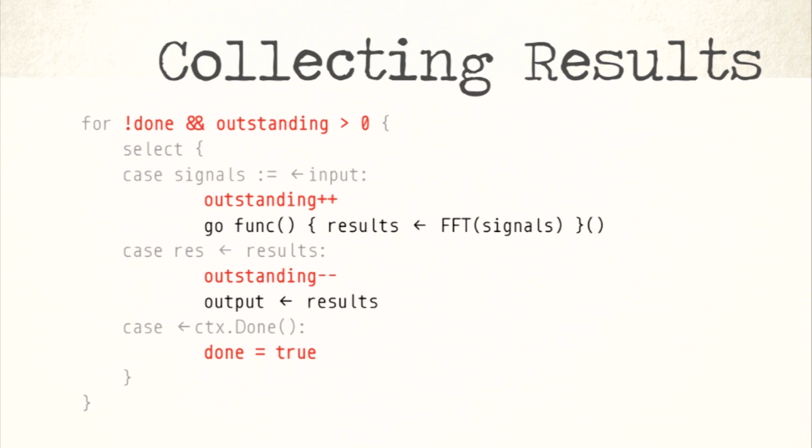In this code snippet, we're farming out some work to multiple cores for fast Fourier transforms. When cancellation is done, all outstanding results are collected and sent before the function returns. If we did not collect the results in this case, we would have a memory leak. And you can see that's because I'm not selecting against the done context in that Go func.